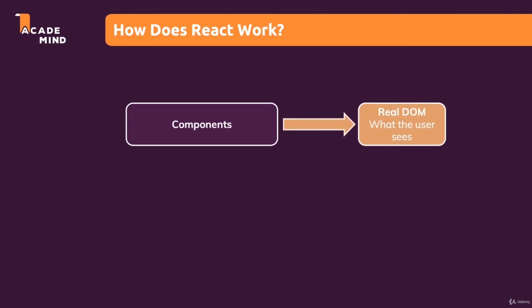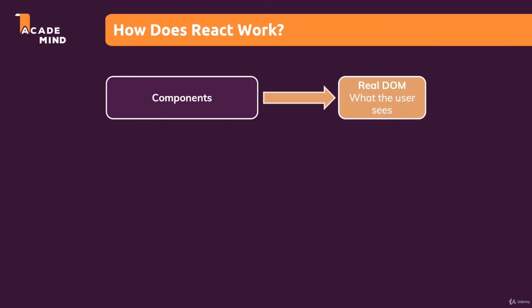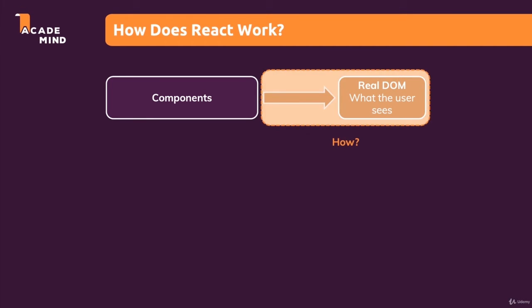So therefore, if we have a closer look at that component to real DOM communication here, the question of course is how exactly does this work? As I mentioned, React is concerned about components. And what React in the end does is it uses a concept called the virtual DOM.